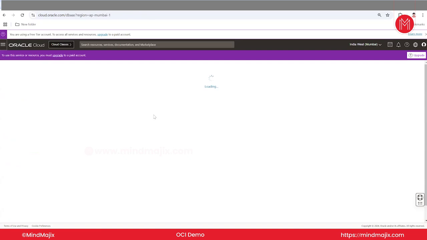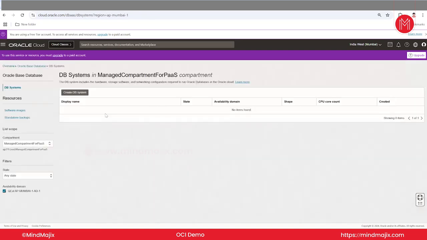If you spin up this one, if you create this DB system, you will get one DB server and the IP address of that database server. So you can log into that database server directly and work like on-prem. Whatever you have managed in on-prem systems, the same way you will have to do it here. You will be responsible for everything, whatever activities you have done in on-prem.